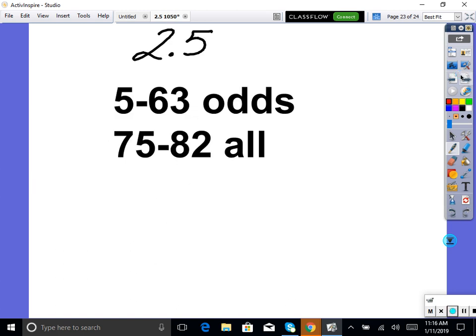All right, homework time. Okay, the ones that are the even, odd ones, if you want to practice those first, that's these ones. You need to be doing all, evens and odds, because otherwise you don't have enough practice to be successful on the exam. So 75 through 82, those are the even, odd, or neither ones. I would do those first.